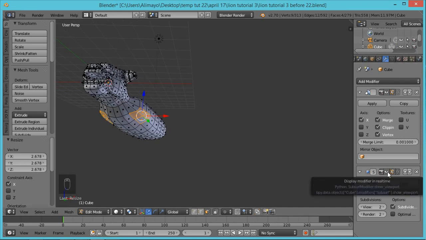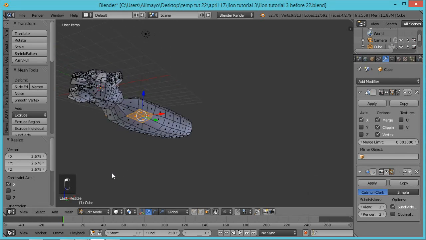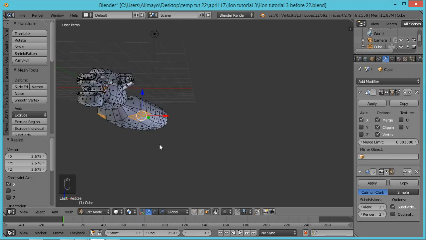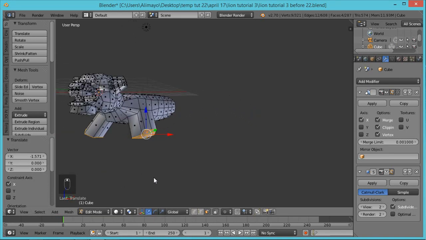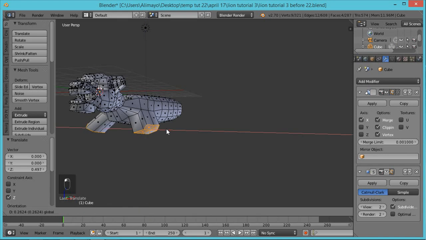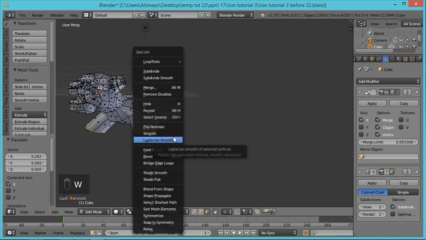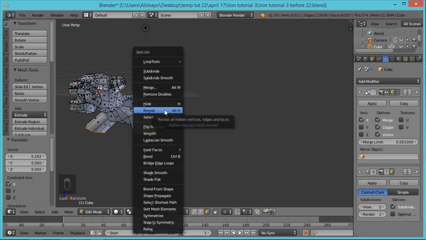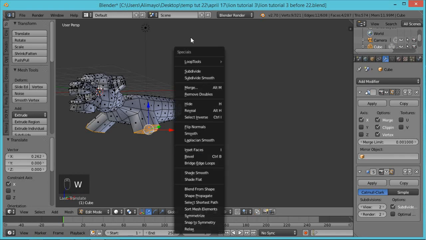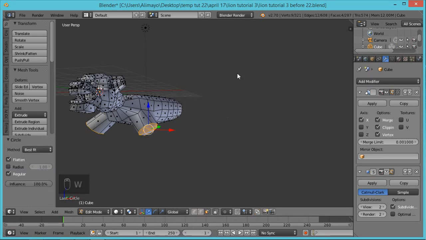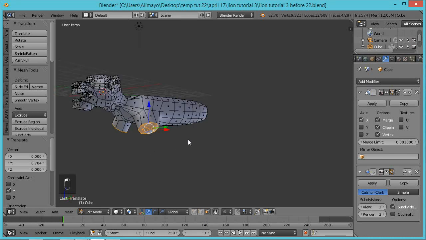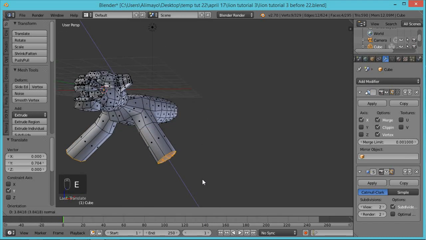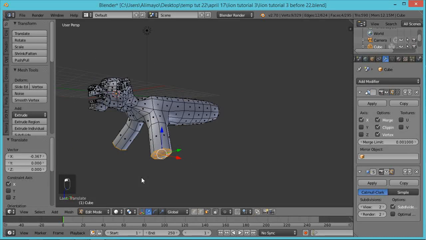I'm actually going to hit the eyes so that I can't see the modifier, but just before I set up the eyes like this, the arms like this, sorry. When I hit E to extrude, push these in a little bit. Actually, when I hit W, go to my loop tools and hit circle. I'm going to hit E to extrude down to about where the elbows would be at.